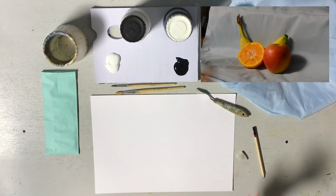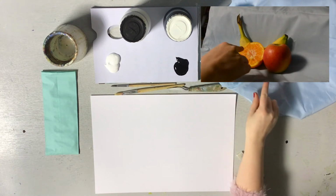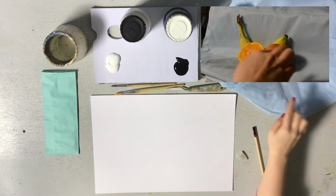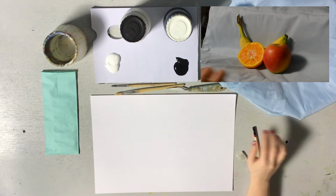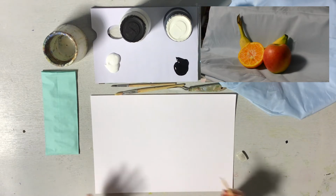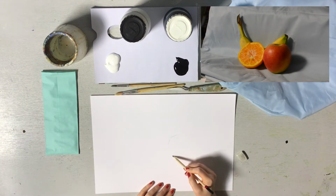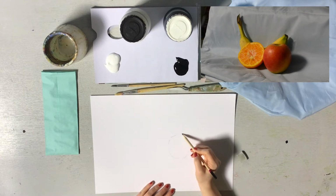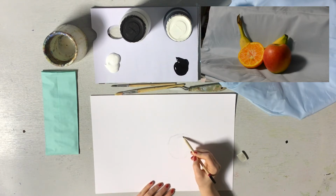I'm going to start off by just drawing our still life first. When you're drawing it, have a little look at proportions. We want to make sure that the orange is sitting slightly higher than the middle of the banana, that the apple's a little bit higher than the orange, and we've got this little bit of height as well at the side of the banana. So just sketch it in roughly. The good thing about sketching with acrylics is that you can just paint right over the top. So you can be as sketchy as you like, make as many mistakes as you like, and then it's easily covered. Mine might be at a slightly different angle from what you can see, but not too far off, just in case you think, why has she got that shadow over there?